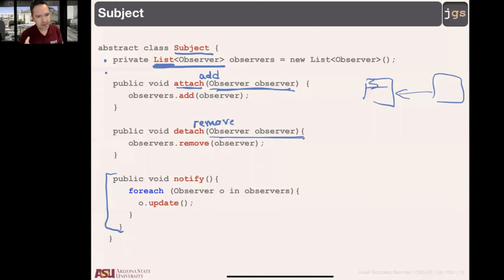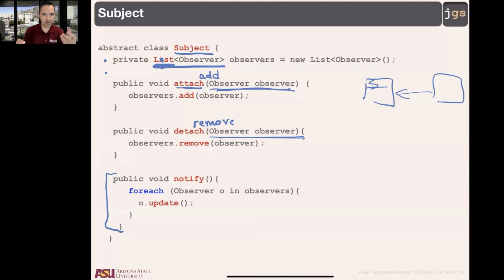Wait, to the subject in the constructor, I share the reference to the observer. When I create a ghost, in the parameter for the new, I share the Pac-Man. But now you are telling me that I am going to add the ghost to this list that is going to be in the Pac-Man.